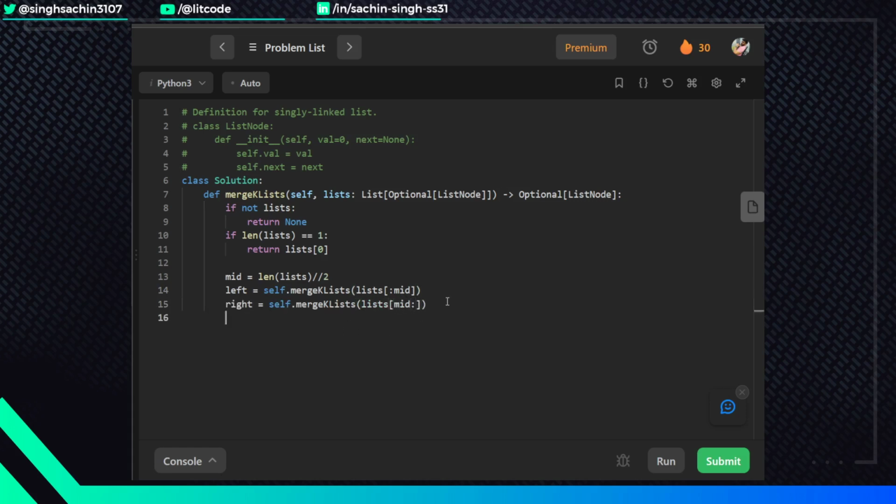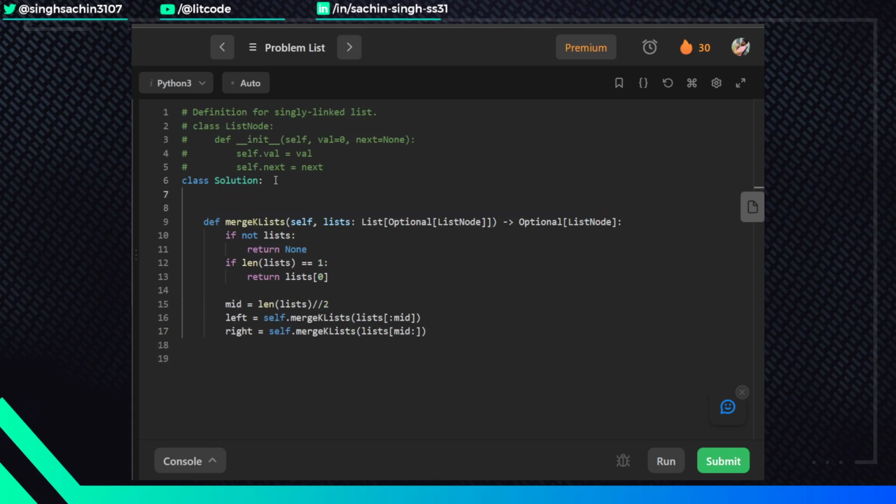Okay, so we are done. We have divided the list in half at each step, right? As soon as we get a single linked list at each step, we need to merge them, right? And for that, I would need a helper function. Let's name it merge. I'm using self because this is how the OOP concept works in Python.